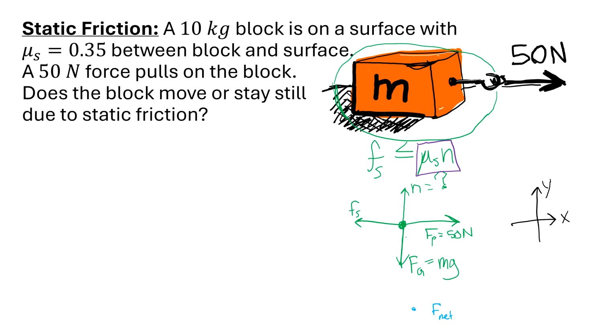It wouldn't make sense for the static friction force to be larger, like let's say 60 newtons, because what would that mean? That would mean we would have a negative net force, so you pull to the right, and for some reason the block moves to the left. That's not sensible, and so that's why we have this less than or equal to idea. We don't always compute exactly mu s n, because that's not always the force provided by static friction. It's just the maximum force that static friction can output.